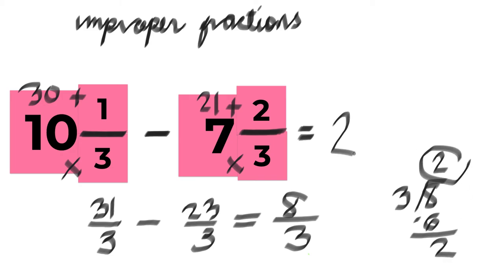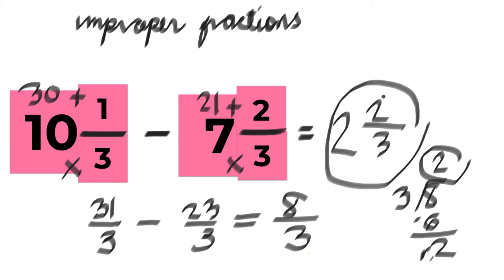That will be the whole number. The remainder, which is 2 also, that will be the numerator. And simply copy the denominator, which is 3. So therefore, this is now the final answer. 2/3 is simplified already. So 10 and 1/3 minus 7 and 2/3 is equal to 2 and 2/3. Let me check using my calculator. Okay, for counter checking, I just want to be sure. 2 and 2/3 is correct. So therefore, that is the final answer.